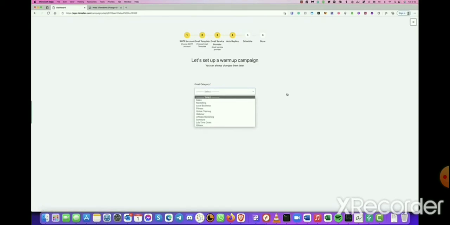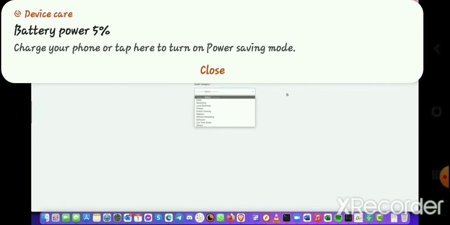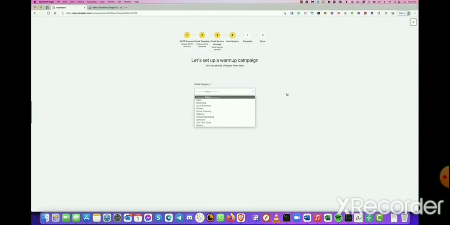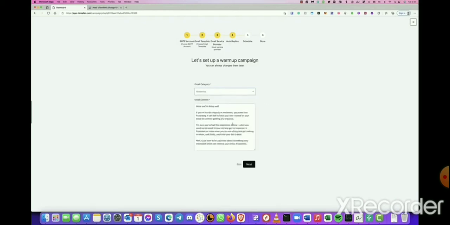When these emails are sent out, what our AI bot is going to do is send out a reply back to the warm-up campaign. So now all of a sudden there are replies going back and forth, and it looks like a legitimate campaign. It acts as if it's normal communication going on between the two. So you would select that, and this will reply like an auto reply back to that email. So now the SMTP service is going to think, okay, there is communication taking place between the two. So it warms it up. That's basically how this whole warm-up campaign works.